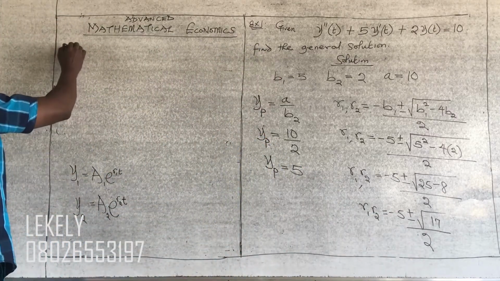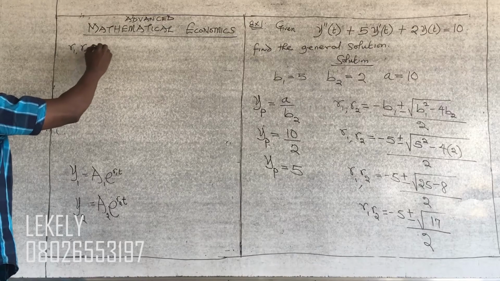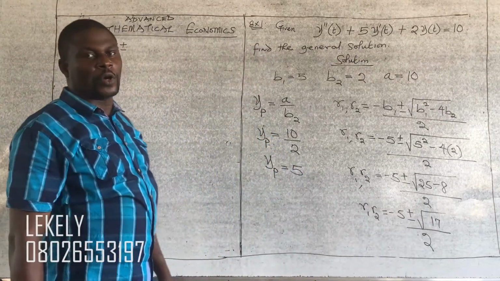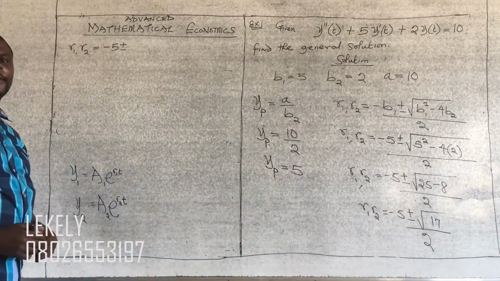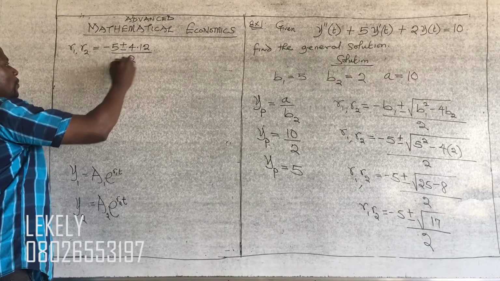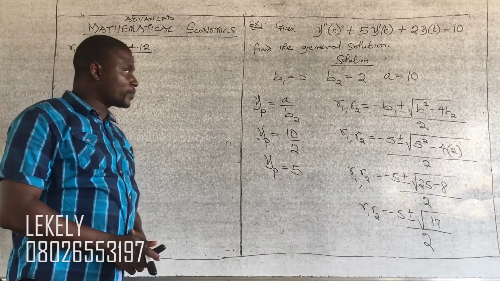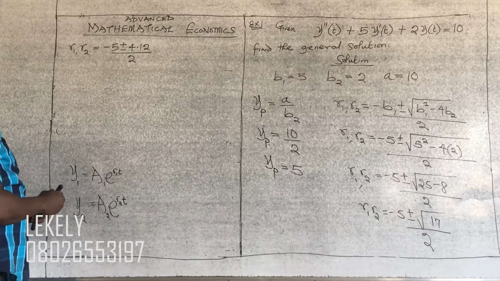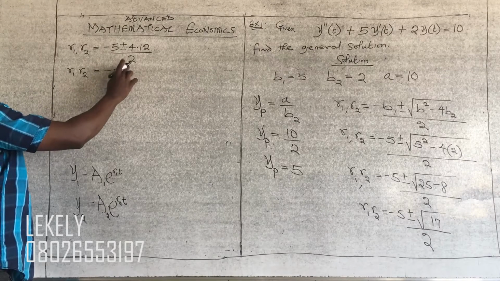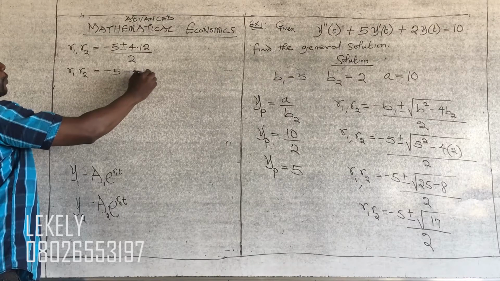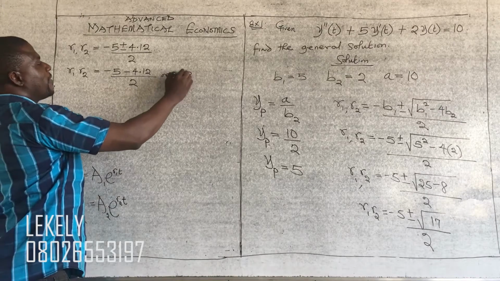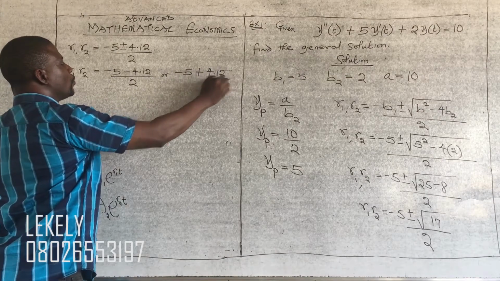Now find the square root of 17. So minus 5 plus or minus square root of 17 will give us what? Square root of 17, what would that be? 4.12 over 2. Now look at the way I'm going to do this, please. I'm now going to say r1, r2 is minus 5 minus 4.12, I'll pick the minus first, over 2. Or minus 5 plus 4.12 over 2.